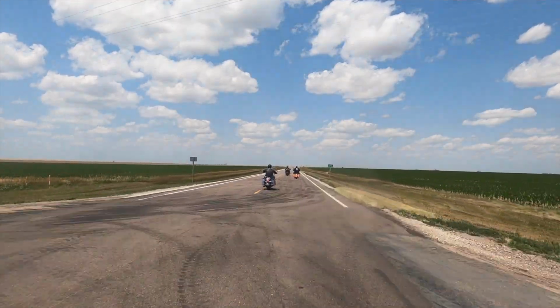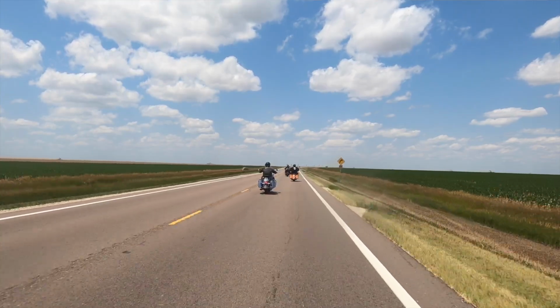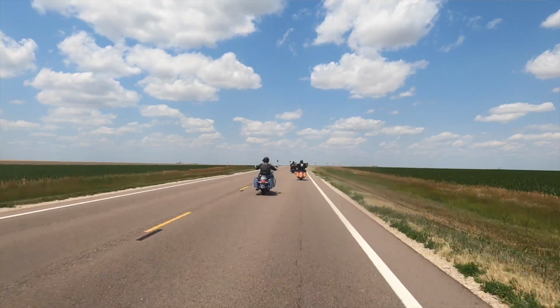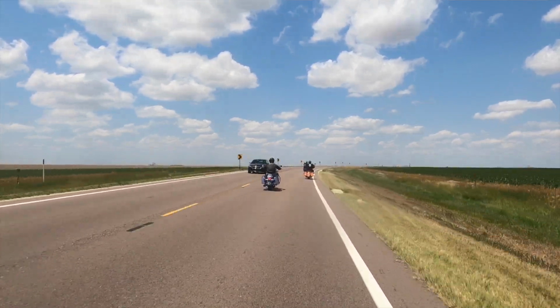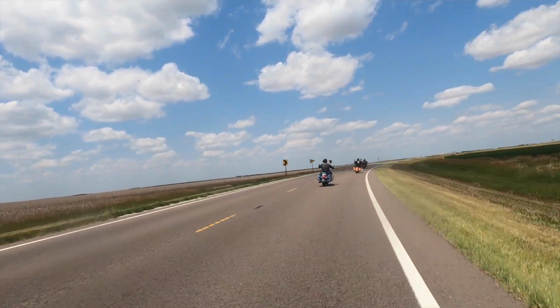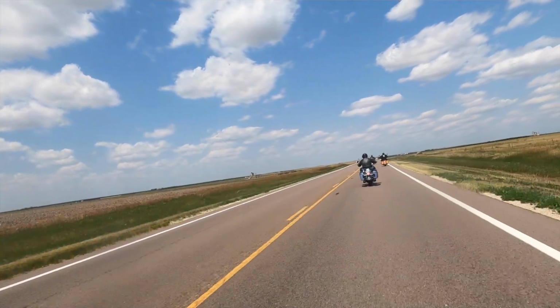But I do think that there is a difference between some of these Saddle Sore 1000s when you take a look at the route that you do and the difficulties of sometimes getting a route where you're going on back roads. Well, we were designated where we had to stop. Absolutely. In certain towns, so that added to it a little bit, I think. Yes. If we were on the interstate just going 75, 80 miles an hour, straight line, 550 miles, and then turn around and come back home, I think it would have been a lot easier. Probably would have been easy. Yep. But, to each their own. And we're gonna try it and compare it.